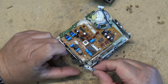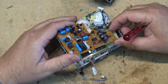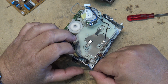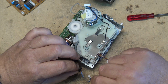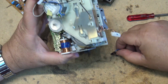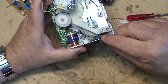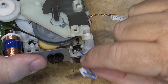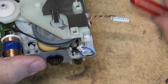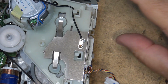Oops, I pulled that little switch out of there. Gotta put that back in. Okay, that's the board out there. This little switch popped in here. In case any of you are wondering where that little switch that came out goes, it just clips in right there. It's activated by this lever here that pushes up against it. Just a little leaf switch.